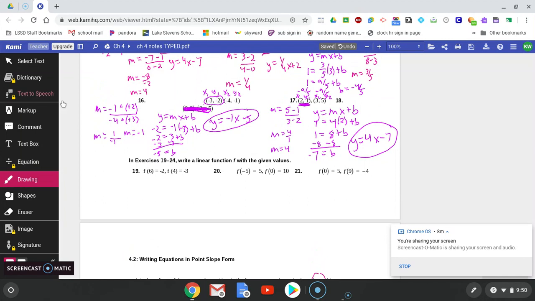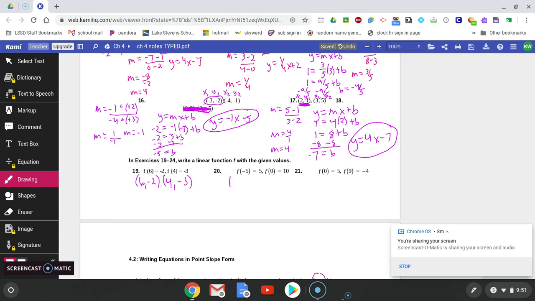They've given it to you in function notation. Function notation, remember, is a fancy way of saying when x is 6, you got the answer of y is -2. So that's just the coordinate point 6, -2. When you plug in a 4 for x, you got a -3 for y. So that means it's the coordinate point 4, -3. So go ahead and write which coordinate points you'd have for this one.